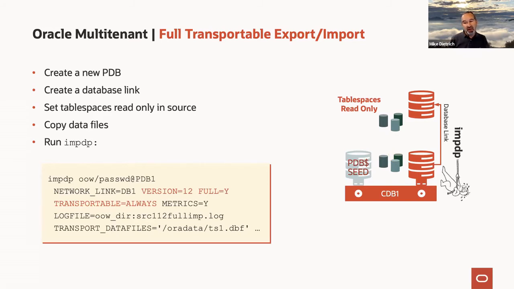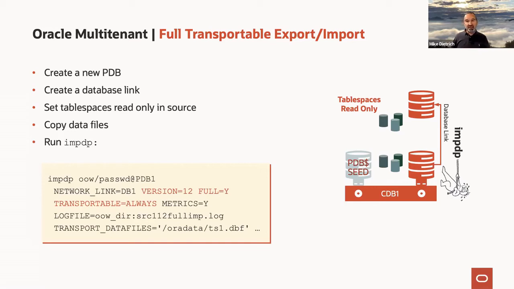And with Data Pump, we pull now all the necessary dictionary information over into this PDB. So you don't run an export. And in this case, you use full=yes and transportable=always. And if you talk to an 11 database, like I do in my example here, then you have to set version=12 because you talk to the 11.2 Data Pump export secretly, even though you don't do an export and you don't write a dump file, but you talk to the export side. And we need to trigger that secret feature for 11.2.